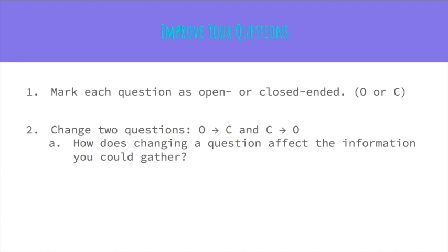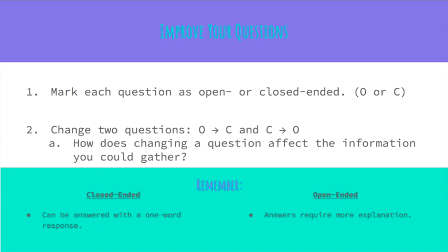Now in step 2, when you change two of your questions, do not erase the original question. Keep the original, add the updated question as another, because as you narrow down your questions later on, you may find that one version is better for the information you are trying to gather. Remember, closed-ended questions can be answered with a one-word response. Open-ended questions require more explanation. Take some time to complete these 2 steps.